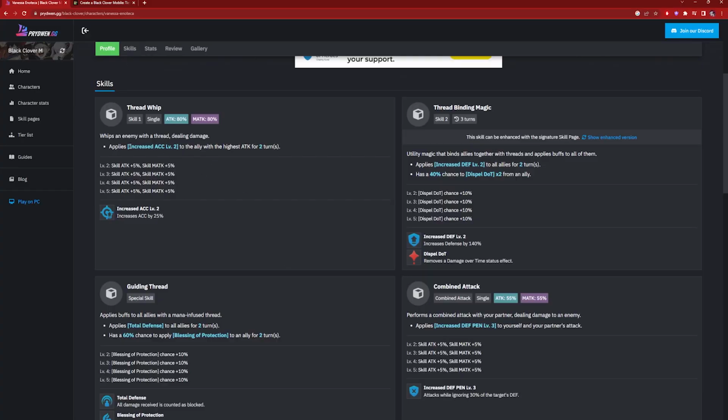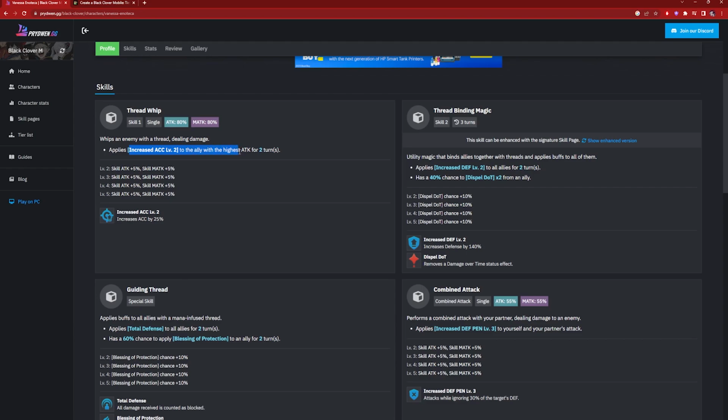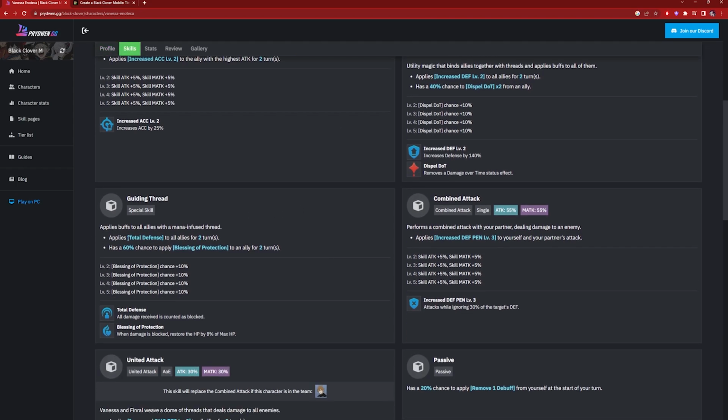I'm gonna put her at B tier because this is really, really good, but the only thing is that it's based off the highest attack, which means that it could be applied to a unit that doesn't even have any debuffs that can be put on the enemy. It could be someone who's a single target damage dealer that has no debuffs applied on their kit, which sucks if that's the case. But I do like the increased defense level 2 to all allies for 2 turns, and this is a pretty decent amount. And then the total defense is really, really good, all damage received, and this can be really, really good as well.